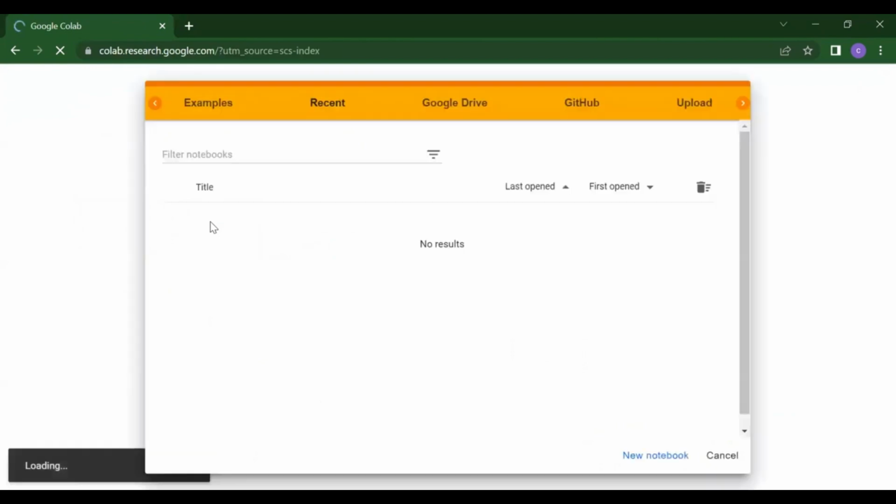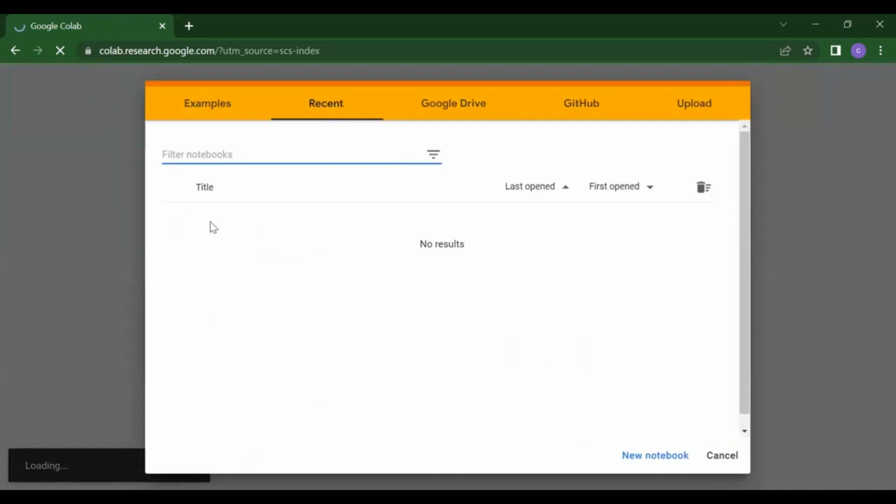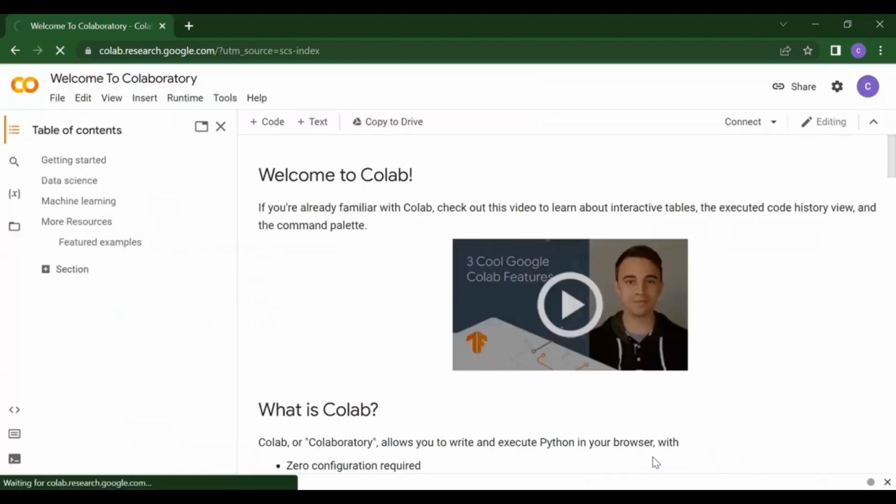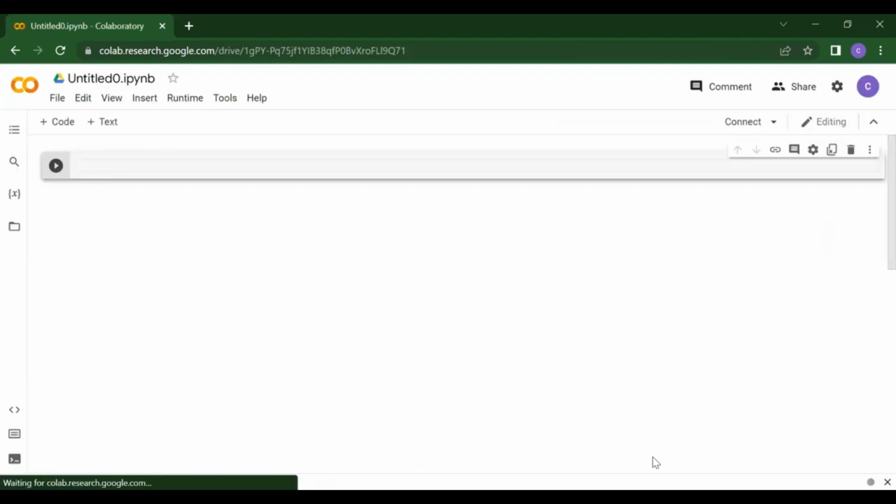If you are using any online platform, first you have to log in. Okay. And automatically it will get your Gmail ID. So over here, we need to just click on new notebook. Once you click on that, here you will get a platform where you can run your programs. Okay. So today we are going to see how you will print hello world in Python. You have to just write print, open your round bracket, take double quotes. Here we will write hello world.